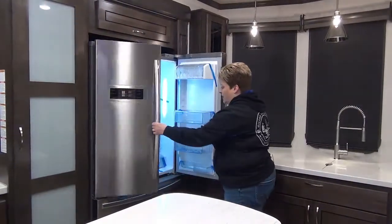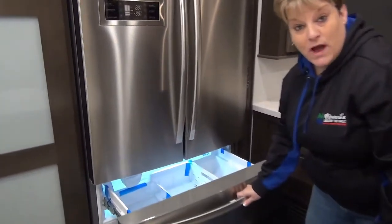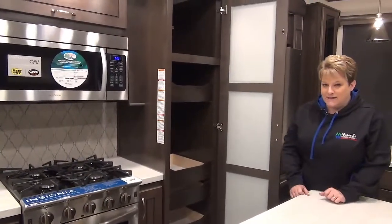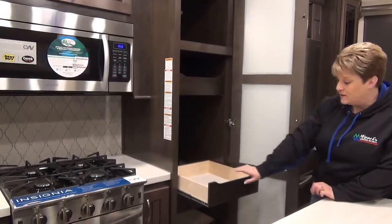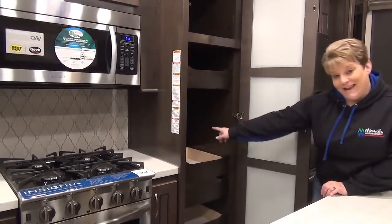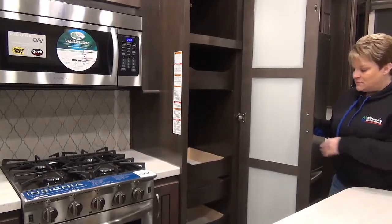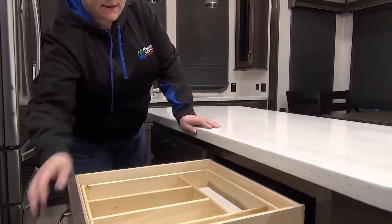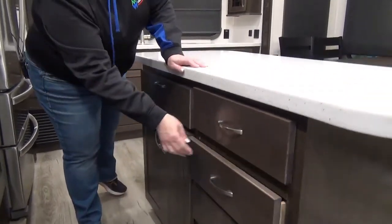Residential fridge - a nice big residential fridge with lots of room to keep all your food items. They do have the two-drawer freezer as well, so no shortage of freezer space in this unit. Nice tall pantry, and I love what Cedar Creek does in their pantries - they actually have pullout drawers. There's a solid cupboard up top for maybe cereal boxes and whatnot. They even have a plug-in in here, so you could keep your toaster in here if you wanted it out of the way, leave it plugged in, and when you want to make toast just pull the drawer out. On the back side of the island, no shortage of storage - full pullout drawers, one with cutlery separation already in there. A couple more drawers and they are also soft closing.